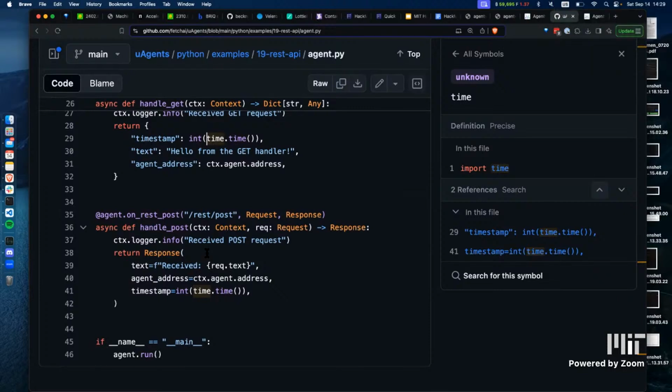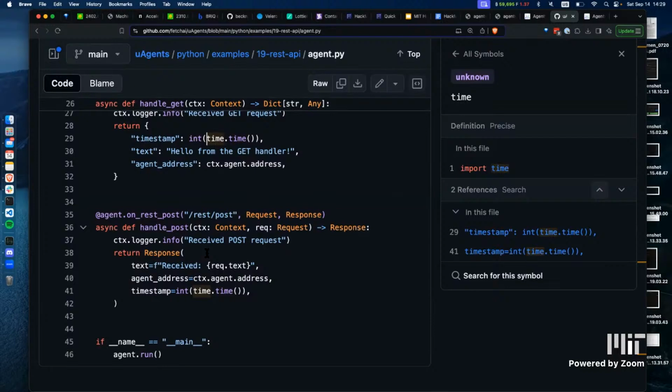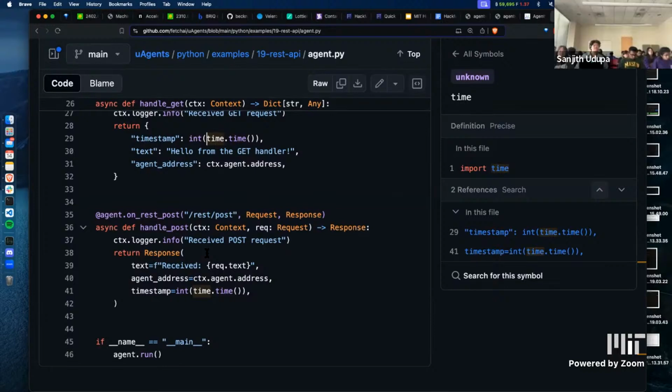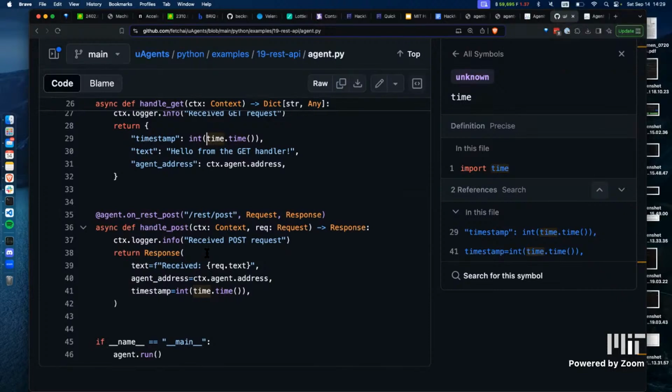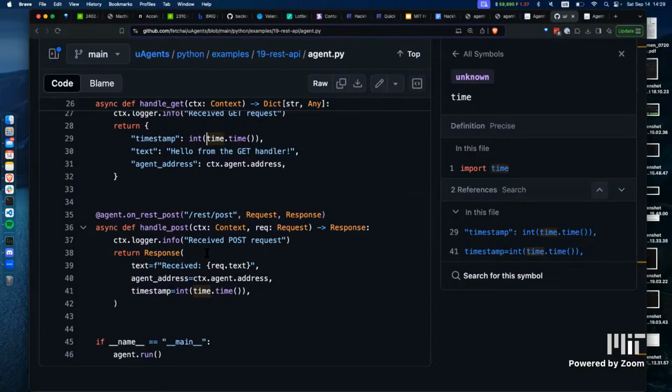So this can be the entry point. You can imagine that if you have a backend connecting to your application, you can use these endpoints in one of your agents to connect directly from your FastAPI, or any sort of backend server, to your agent. And then afterwards, you are inside this agent realm, and you can utilize agent communication.